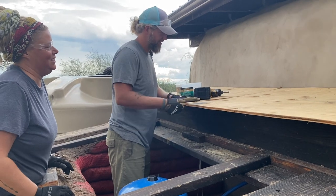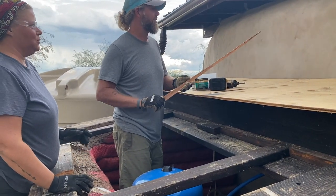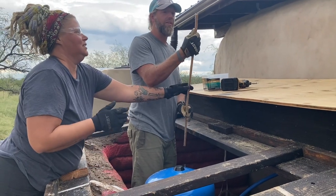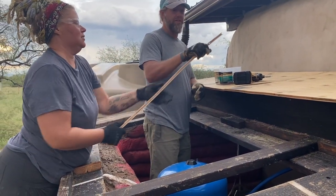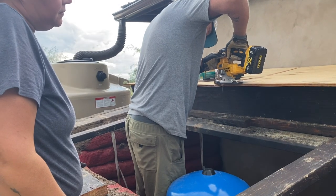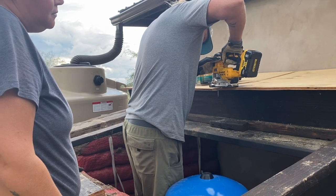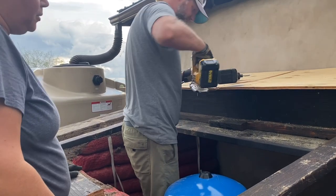Oops. What did he do? Oh, you broke it. Dad. I can go upside down. Maybe that's a different cut, but try it. Good job, babe.